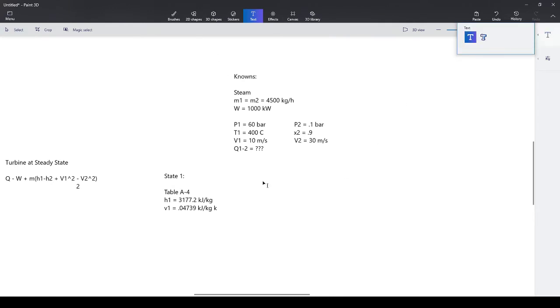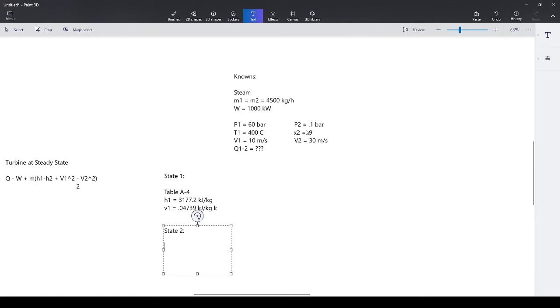Pretty straightforward. Now we must go to state 2, right? So we have found H1, we have M, we have V1, we have V2, and we have work. So only one thing missing from now. So let's move down to state 2. So state 2, we were given pressure 2 is 0.1 bar, and we were given X2 is 0.9. So that should have been red flags in your head. As soon as you saw that they gave us an X2, it means this is saturated. We are now saturated. We are under the umbrella curve in the middle, right? Under the saturation curve.